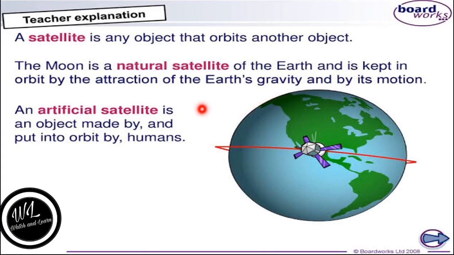Second one we have is artificial satellites. What are artificial satellites? This is our main topic. Scientists have sent many objects into space. Some of these objects revolve around the earth and these are known as artificial satellites. So artificial satellites are man-made satellites, and these are sent into space by scientists. Why are we sending them? We are sending them for communication purposes, or we can also send instruments to perform different experiments in space.